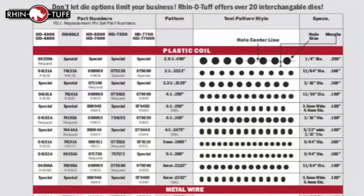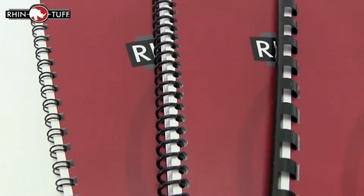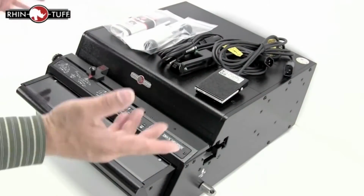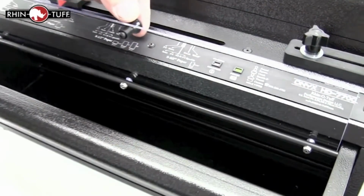Each die is priced separately, and there are dies for plastic comb, wire loop, plastic coil, Velobind, and 3-hole loose leaf. It's an impressive looking machine, and the chip tray in the front is transparent so you can see right in to see how things are filling up.